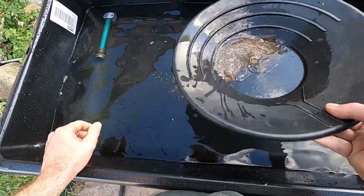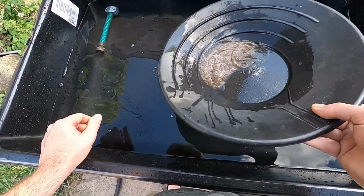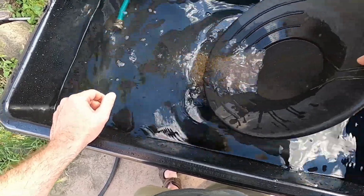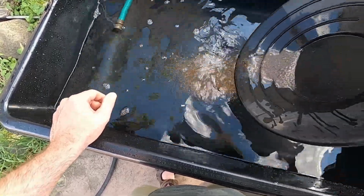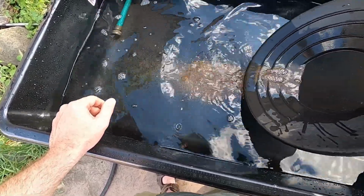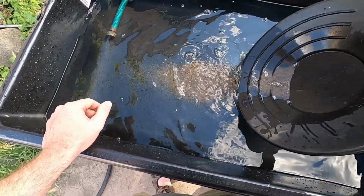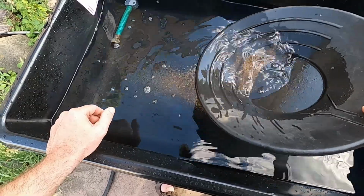So like oil from your fingers, if it gets on the dirt, or a brand new pan, oils that they use to make it, you'd want to make sure you go through and season that pan before you use it, and then use something like Jet Dry when you're panning in a tub like this. Again, I'm going to go through all the little bits in here and pan it again to see if I missed anything, if I let anything escape over the top.